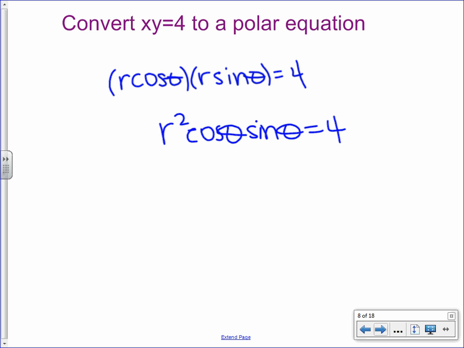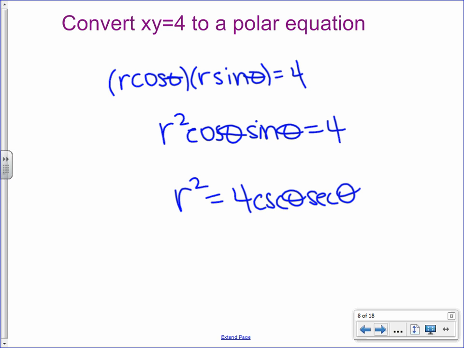Now, when you are converting back to rectangular, what form is this? Polar form. You want to try to solve for r. So I would write r squared equals 4. Solving for r squared is sufficient. You can say r equals plus or minus square root, but solving for r squared is fine. If there's not an r, then you want to try to solve for theta. But it's just a line.